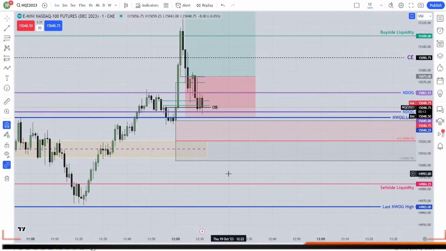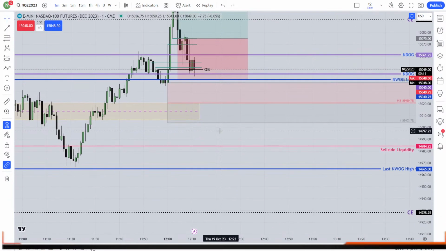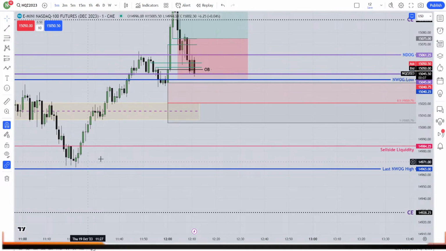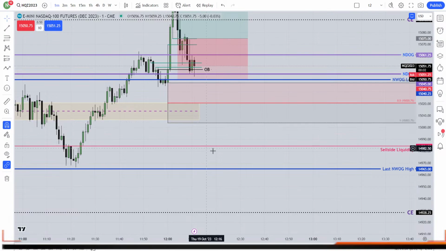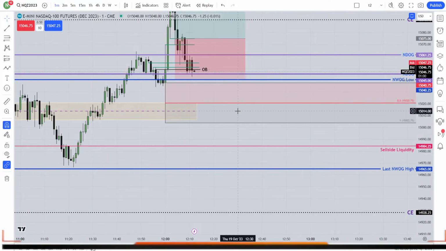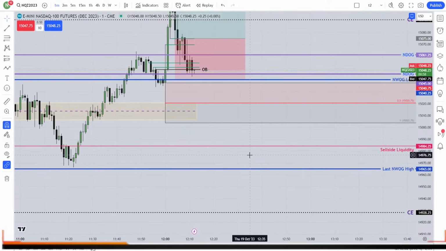If it goes lower, will you take your short? No, you won't take your short. You will wait until this low is broken. If this low is broken, then you will look for short. You will wait for some kind of setup. Until then, you have to wait. This is the way you will read your price, brother.